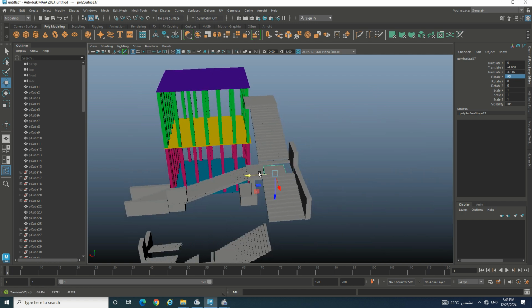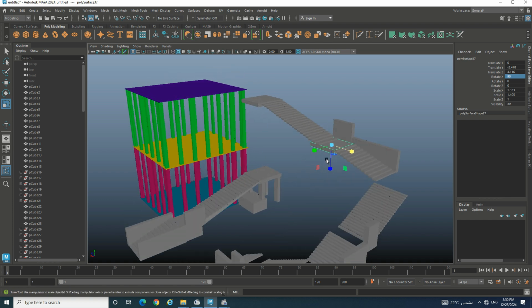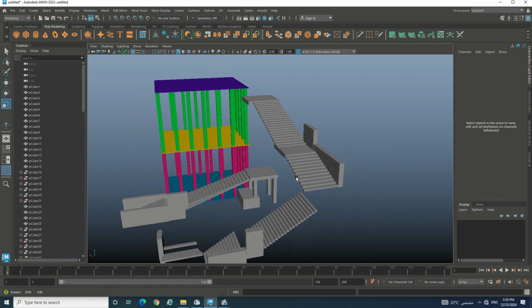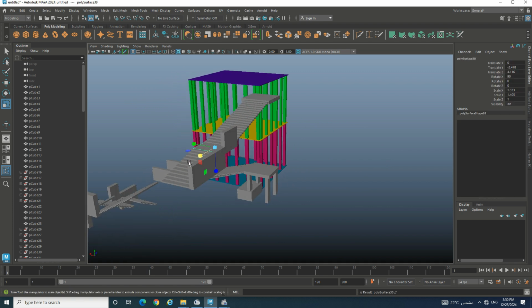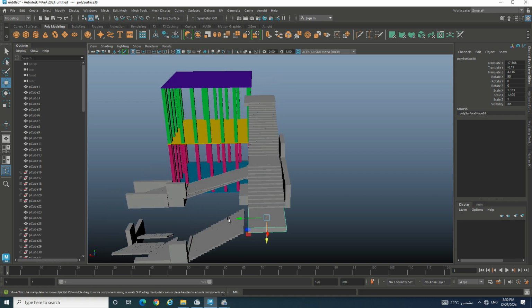I need to scale it a little, move it up. I will scale it. I navigate around by holding Alt and the left mouse click. You can select this polygon cube and move it down. Scale it to the sides.